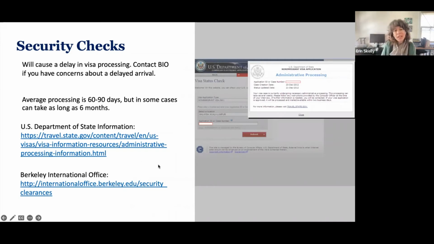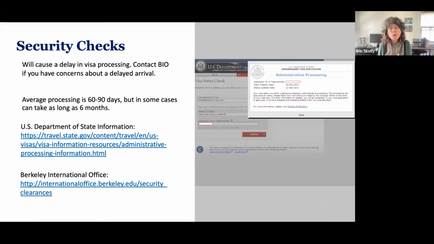There isn't really anything you can do to speed it up. Part of what's often happening is it's not just the embassy. Other government agencies are involved that are doing security checks on your application, and they have to wait for these clearances to come through. And some of them are faster or slower than others. Sometimes it's about sensitive technology. If it's a name check, those can really take a long time, and you just don't know what kind you've gotten. So it's really hard to say how long it'll take.